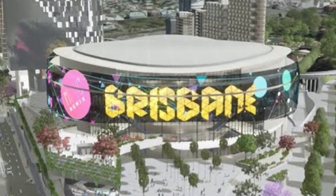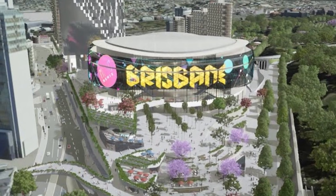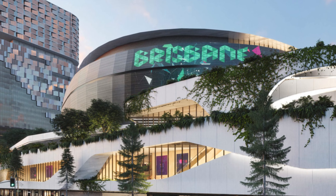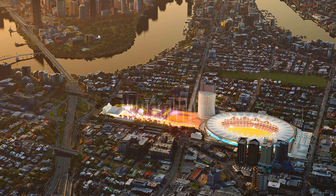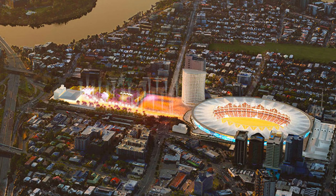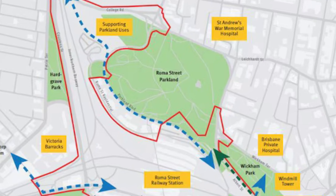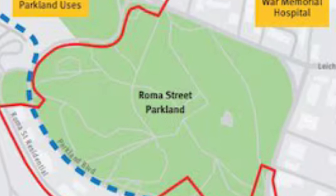The spectacular technical solution to build over the rail corridor defined the project's staggering estimated price tag of 2.1 billion Australian dollars. This high cost immediately placed the Brisbane Live Arena under intense scrutiny as the government worked to keep the total Olympics infrastructure budget within a strict 7.1 billion Australian dollar cap. The difficulty and high price of the over-rail engineering made the original site a target for budget simplification, leading to controversial proposals including relocating the venue to the simpler, cheaper Roma Street Parkland, or even scrapping it entirely to redirect funding toward the massive 63,000-seat Victoria Park Stadium development.